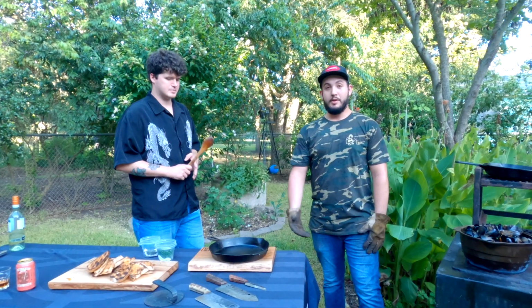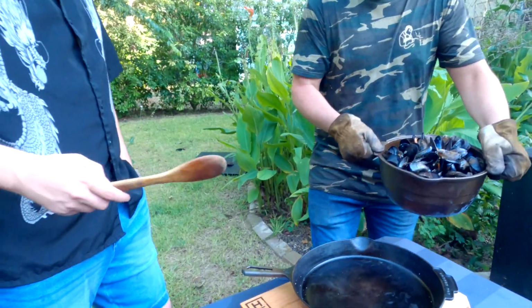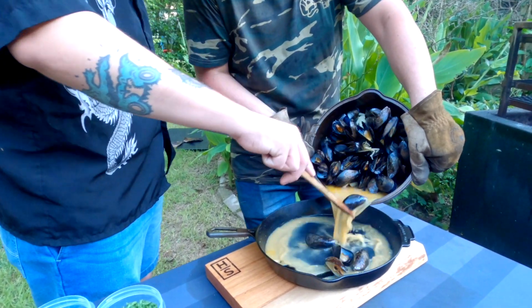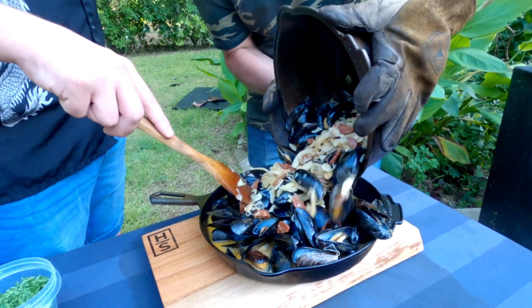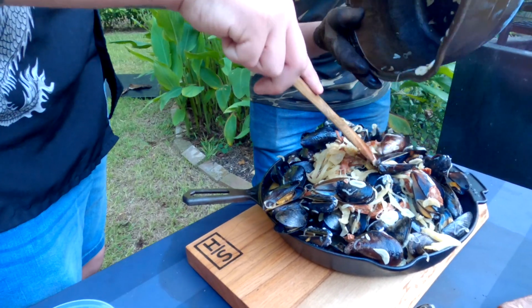We're gonna plate them as if we were planning on serving a large group of people, so we're gonna show you how we do that. We're gonna go ahead and just dump these mussels directly in here. I'm gonna guide these out, right? There's all the good stuff. Wow. Okay.